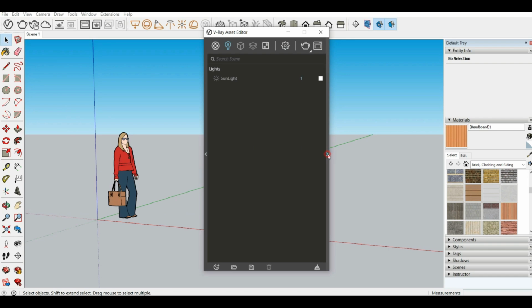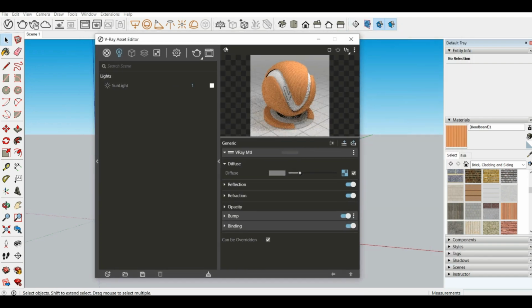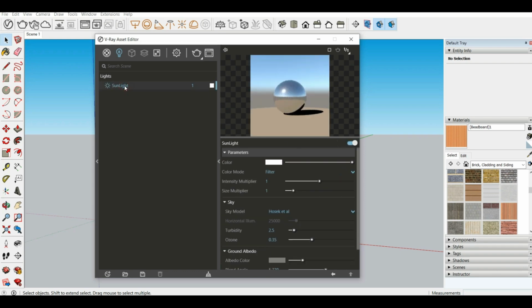After that, let's get to lighting. I'll close this one. We'll close the left hand pane and open the right hand pane. First you can see here sunlight, which is present by default, but as you'll add more lighting to your model, all of those lights will appear below the sunlight, below or above in the lights pane. And even from here you can turn off the sunlight or change its shade a little bit. All of that can be done from here.